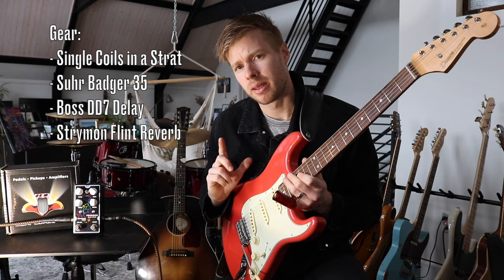Now with a Strat. Same setup as before. Clean tone first.